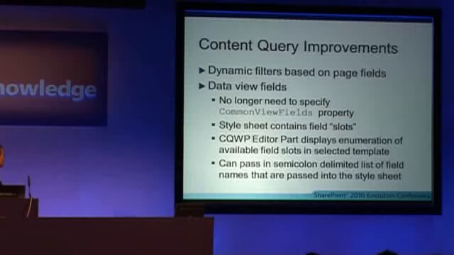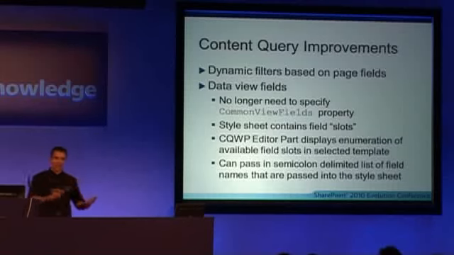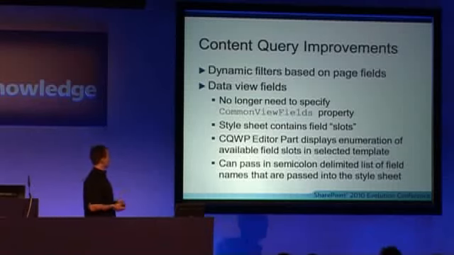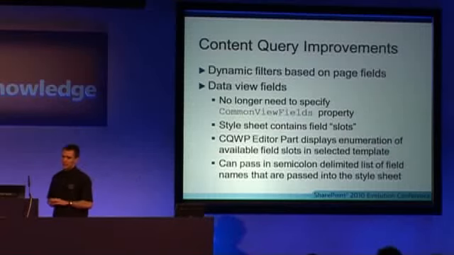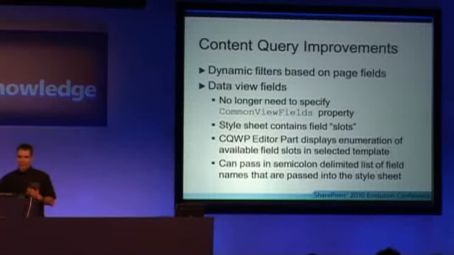Okay, so content query web part, I think useful, regardless of what kind of site you're building, because if you're building an AA compliant site, it can still be used as long as you deal with the web part zone and so on. And they've made it easier to use in terms of developers.